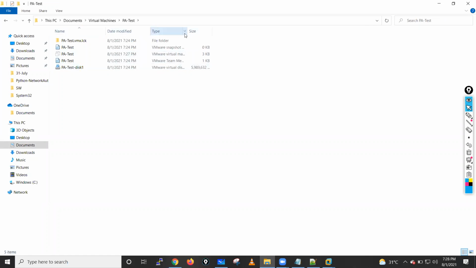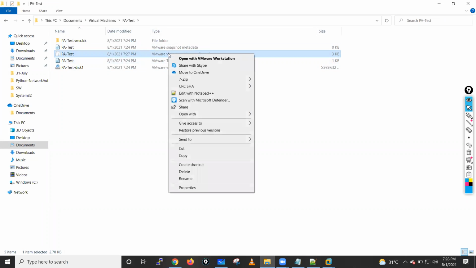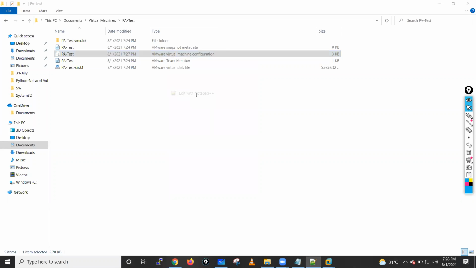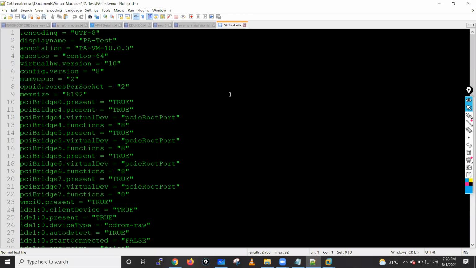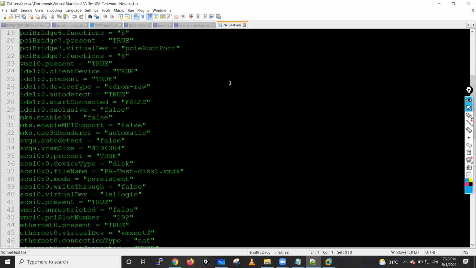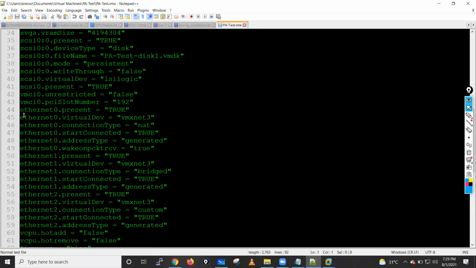Let me just expand this size a little bit. You will see one file of 3 KB or 4 KB or 5 KB with the name VMware virtual machine configuration. You have to select this file and open it with Notepad++. If you don't have Notepad++, you can also open it with Notepad. Now go a little bit down and look for this line, ethernet0.virtualDev equals vmxnet3.